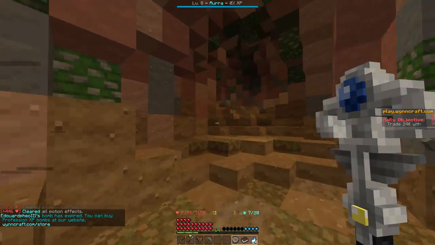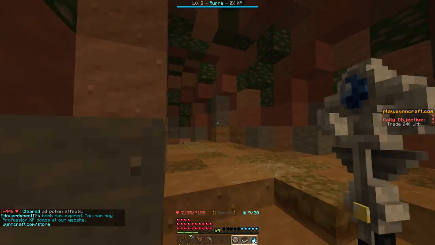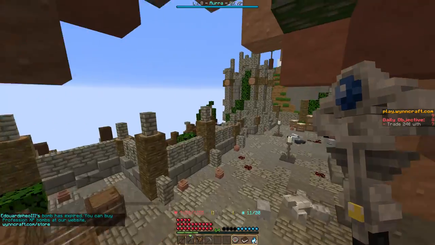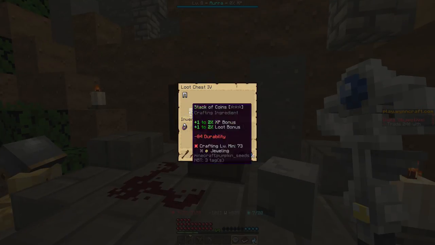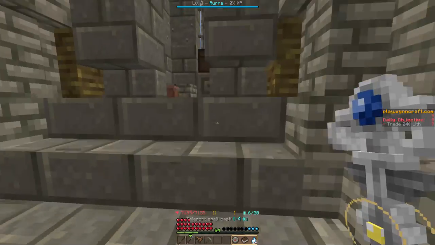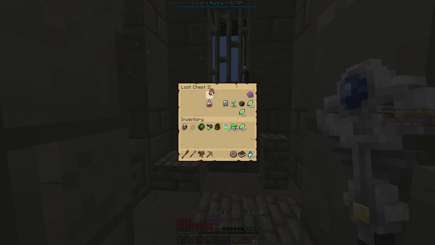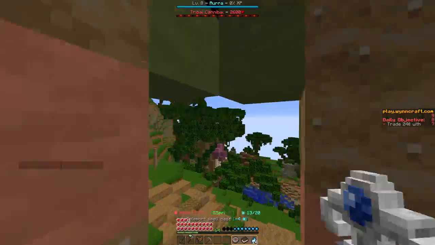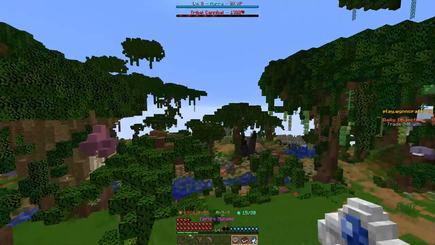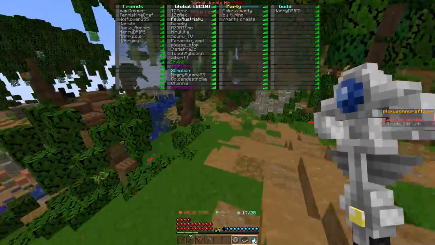Okay, we're almost at the end. And let's check this spot. Yeah, I was pretty sure someone would have looted that. Someone looted this less recently though, so we actually got still not much from that. So we're going to need to go to another area though.